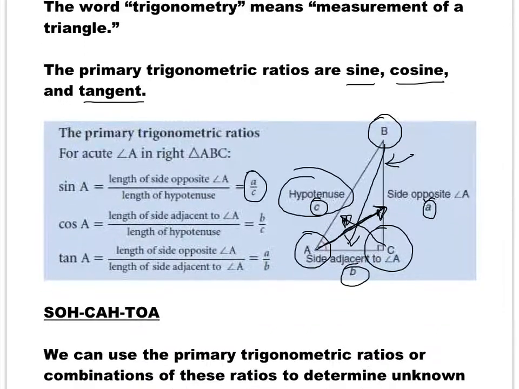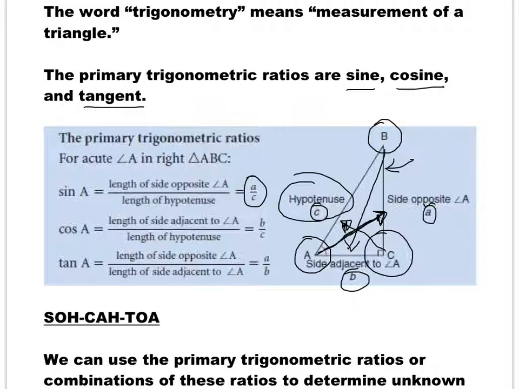Now, if you remember from grade 9, to memorize these three ratios, we use the acronym SOHCAHTOA. SOH represents the first character of sine, which is S, then opposite, which is O, and H, which is hypotenuse. CAH is cos, adjacent A, hypotenuse H, and TOA means tan T, opposite and adjacent. So memorizing this acronym, you can use it to write down the equations for each trig ratio, sine, cos, or tan.